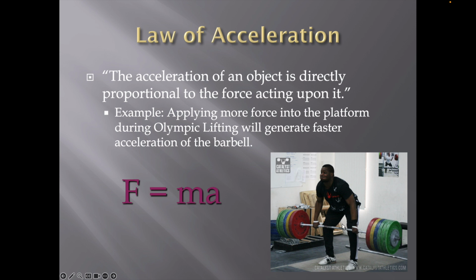What this weightlifter is trying to do is lift the bar from his knees up to his shoulders. In order to do that, he's got to produce a ton of force to accelerate this bar from staying still at his knees to moving up, so he can catch it at his shoulders. In order to create more acceleration, this athlete has to produce more force and act it on that barbell so he can catch it.